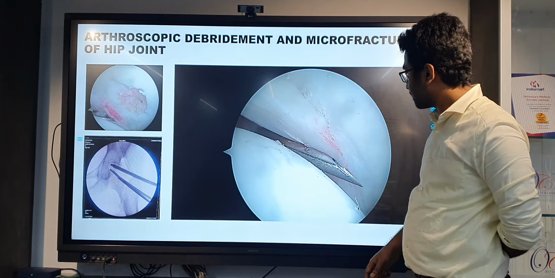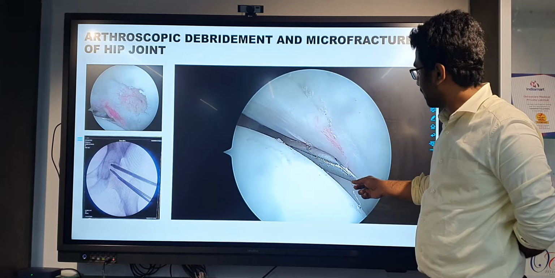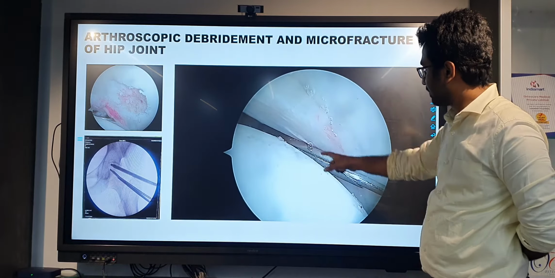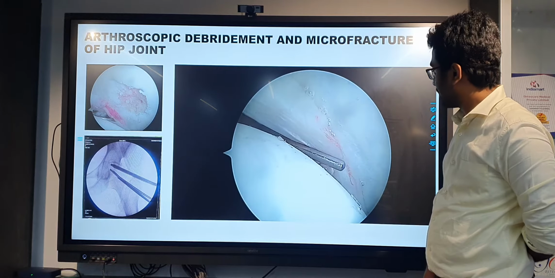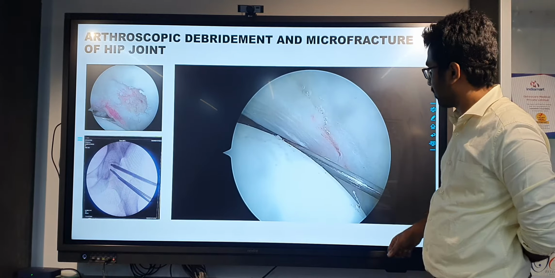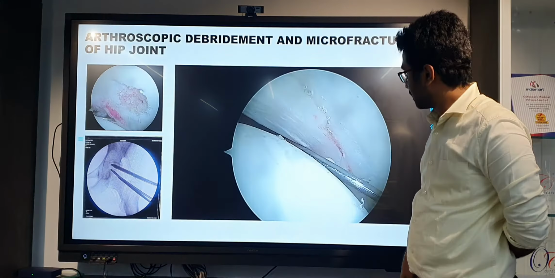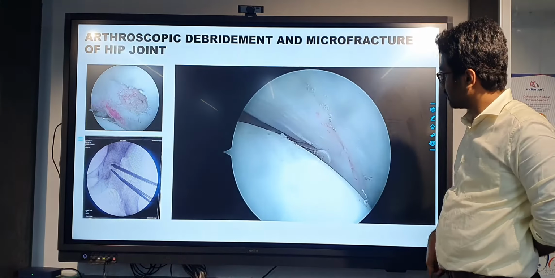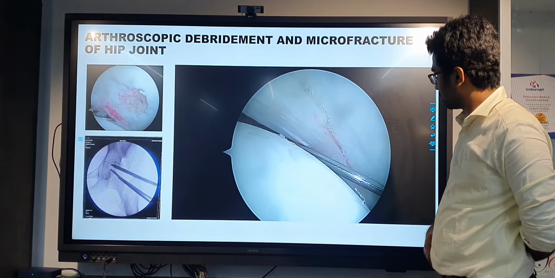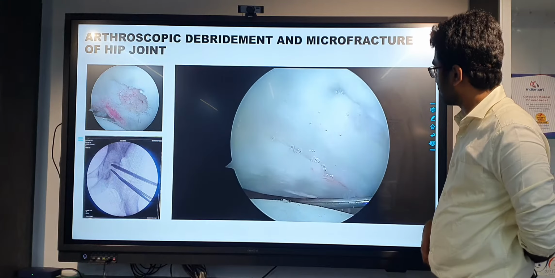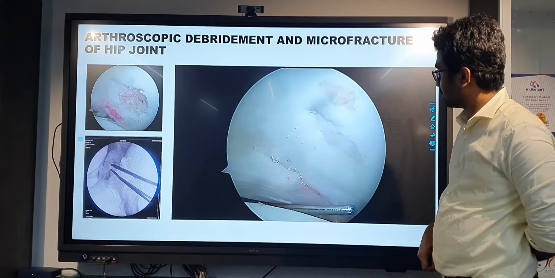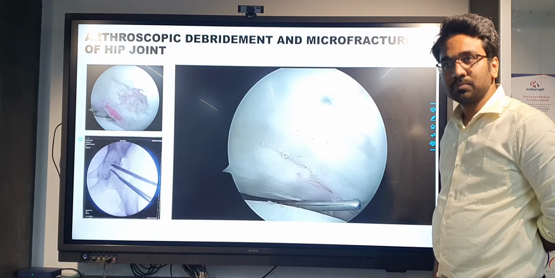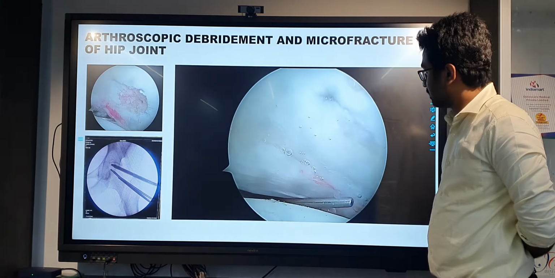Then the trocars were introduced. The upper part you see is the labrum, and then this is the acetabular cartilage. Acetabular cartilage of the hip is very particular because it is a weight-bearing cartilage. There was a lesion there on the top, and we had to do a little bit of capsulotomy to go in. This is the area where the lesion was, an area with a chondral lesion or chondral defect, which is basically leading to ganglion formation.